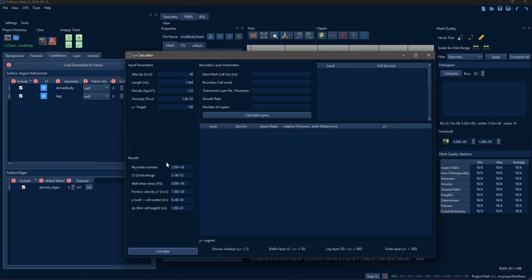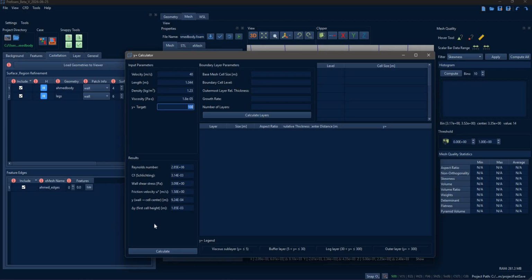So if I hit the calculate button, you will see your Reynolds number, your friction coefficient according to Schlichting, your wall shear stress that is calculated, and the friction velocity, your Y value, that is the corresponding value for a Y plus target of 100.